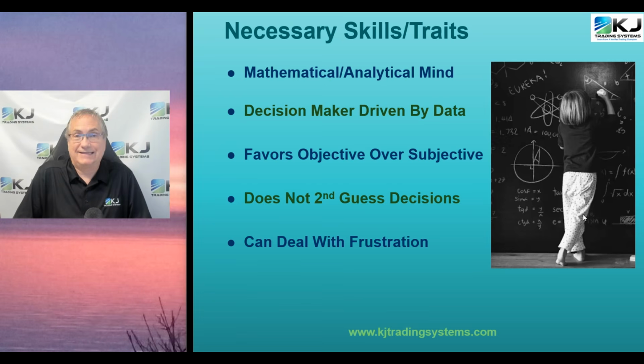Frustration. Dealing with frustration is a skill for good algo traders, because you're going to get frustrated. You're going to see the market's in an uptrend and think, oh, it's a good time to go long, and your algo goes short and it loses. And you're going to have trouble building strategies because you're going to think, wow, this inside bar method has got to work, and you can't get it to work. That gets frustrating. There are times where I go weeks without building a new algo. That's frustrating. So you have to deal with frustration.